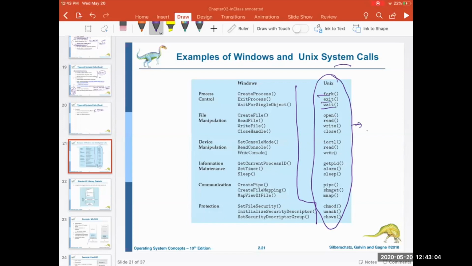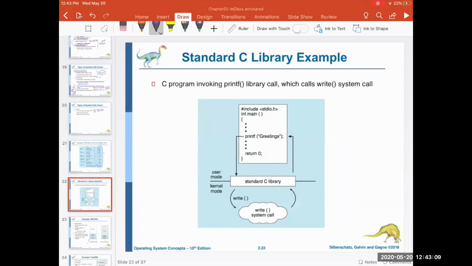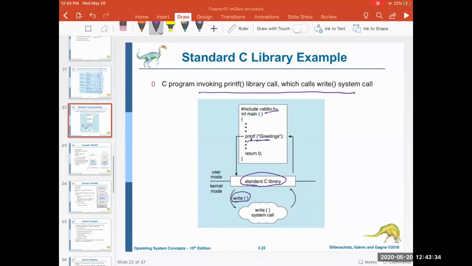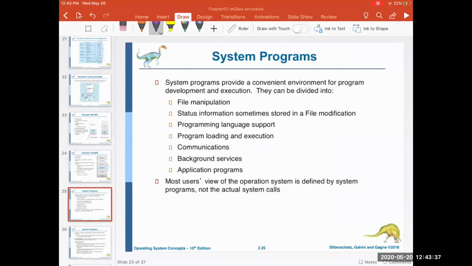Further, consider how C programming invokes a system call like write. When you call printf, it calls the standard C library. That standard C library converts this printf into the actual system call, which is the write system call. So it will write something onto the device. This is how we actually interact with the system through system calls.